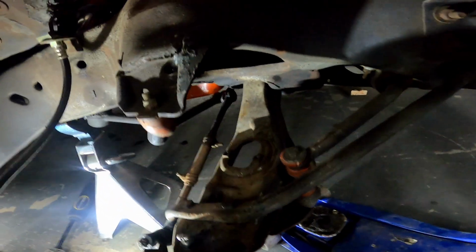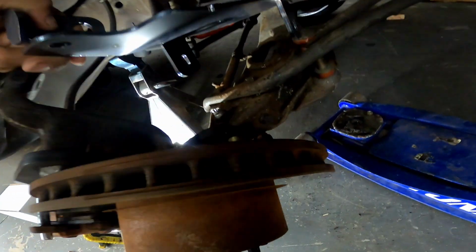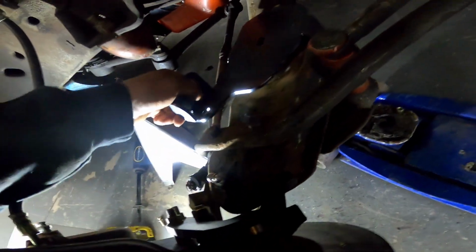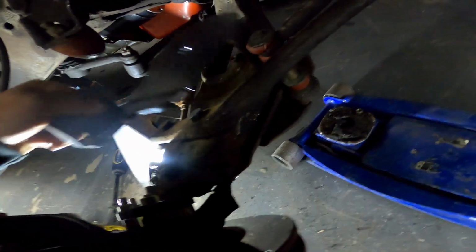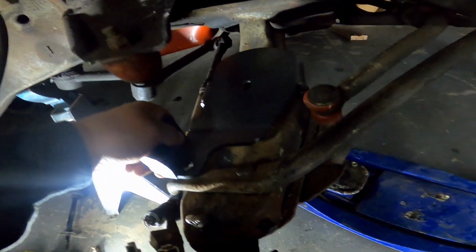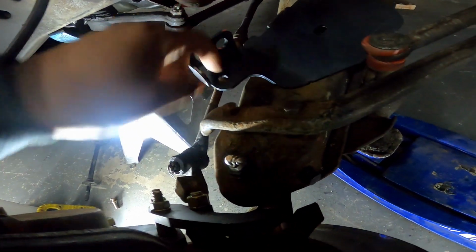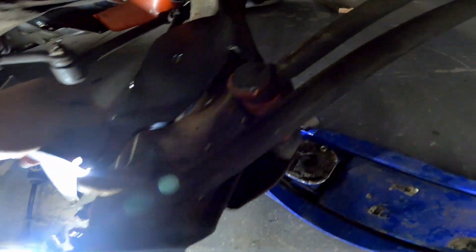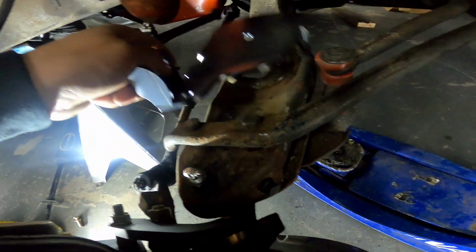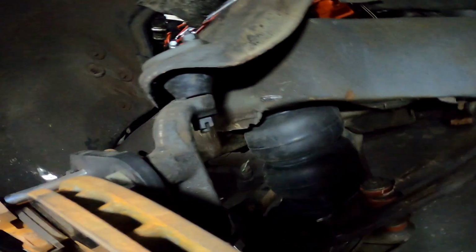There you have it. The front suspension is out. Let's see, where's our bracket? And this bad boy is gonna go like that. Yeah, like that. That's how it's gonna go. So we'll take that bolt out. That'll go through there, hold that in place, drill a couple holes in the side, and run the bolts and washers through. Got the bag put in there. Still have to add a bolt there and clean up that.